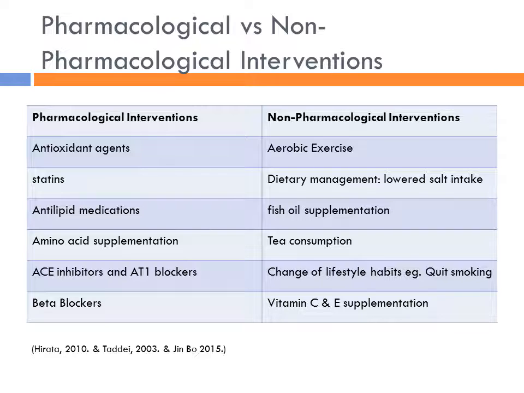Fish oil supplementation can lead to an improvement of endothelium-dependent vasodilation by restoration of nitric oxide availability. Dietary modifications, including reduced salt intake and tea consumption, improve arterial and peripheral vascular compliance. Dietary management is also aimed at lowering cholesterol levels. Vitamin C protects the endothelium by preventing nitric oxide scavenging, while vitamin E acts as a lipid-soluble antioxidant. Other interventions include a change of negative lifestyle habits. The cessation of smoking in many studies has shown significant benefits.